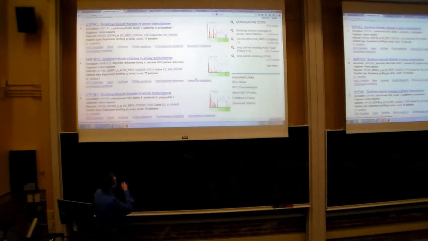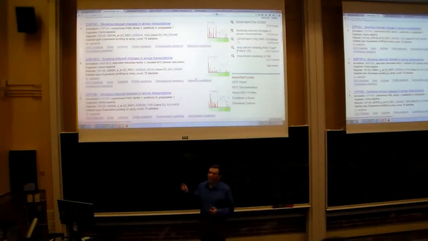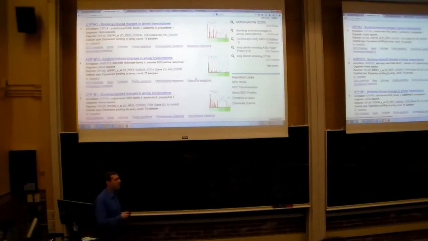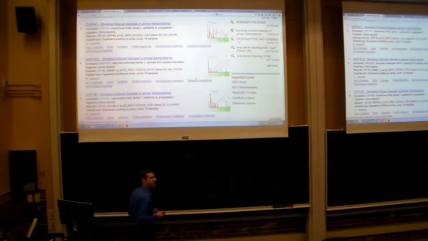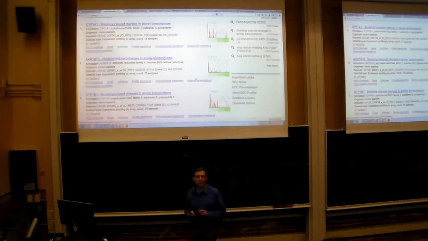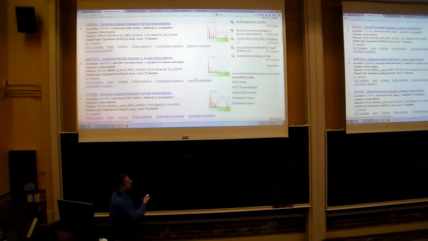Well, the important thing to remember is that what this is testing is not really genes. It's testing spots on the array. And it apparently just happens that they have 2 different spots on the array for this particular gene. It might be because there are splice differences and they're trying to put these spots of the antisense DNA strands in different points in the gene to catch different splice forms. It might just be that they know this is an important gene and they're trying to have some redundancy so we can maybe average between those to get a more accurate profile of expression. But for whatever reason, they have 2 different spots.